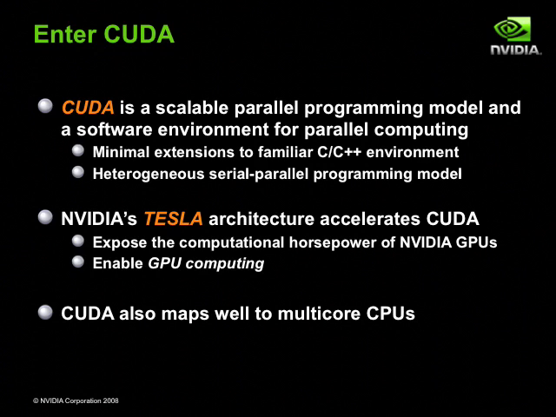This all changed when CUDA was released in 2007. CUDA, which stands for Compute Unified Device Architecture, is a parallel programming model that has been designed for scalability. It is also a software environment that instantiates this parallel computing model. It consists of a small set of extensions to the C programming language, which results in a low learning curve. CUDA is a heterogeneous computing model where the CPU and GPU are used in portions of the application where they are strongest. Serial portions of the application are run on the CPU, while parallel portions are offloaded to the GPU. This allows for incremental modification of CPU code to utilize the GPU.